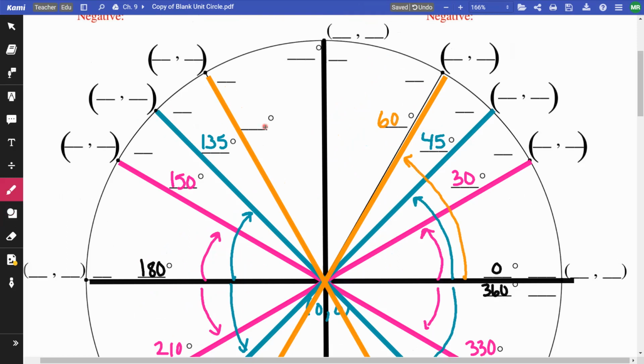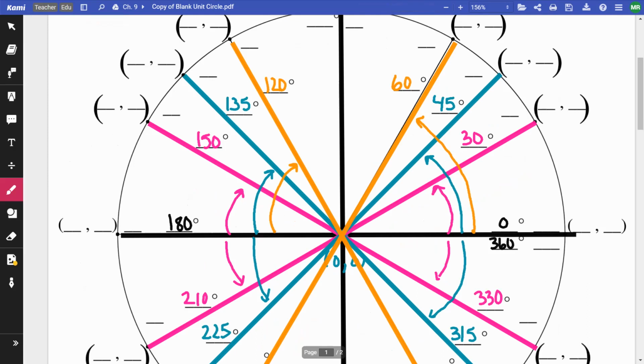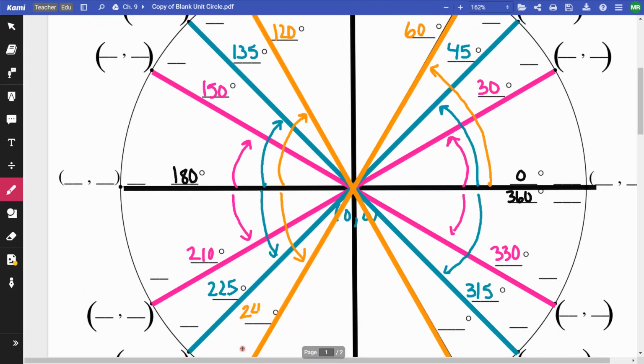Now, this one here, I was 60 degrees short of 180. So when I'm going from here to here, I'm 60 degrees short. I'm at 120 degrees. Okay, I'm 60 off of 180. Below, same idea. For me to go down to that orange one, from here to here, I'm going to go 60 beyond 180. So I'm going to add 60 onto 180, and I'm going to be at 240 degrees.